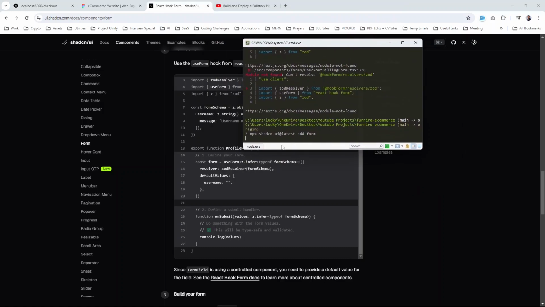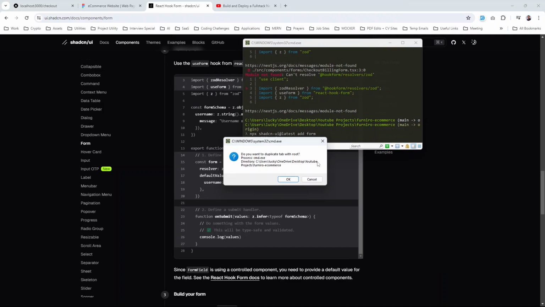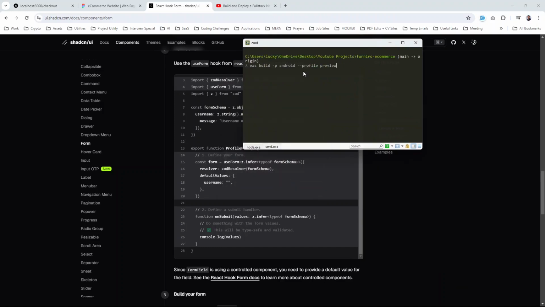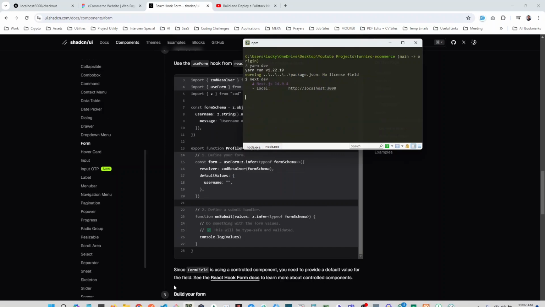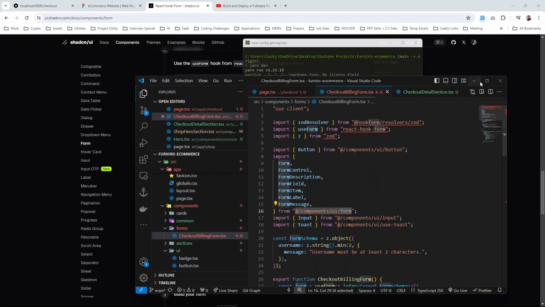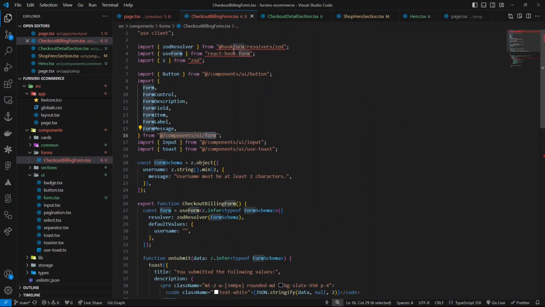Okay, so it's just going to try to install. While it's actually installing, maybe I can just spin up a different server and have our dev server up and running. Okay, while it's installing, we can just proceed. No big deal. So now we might actually need a couple of other things like Zod and resolvers, right?